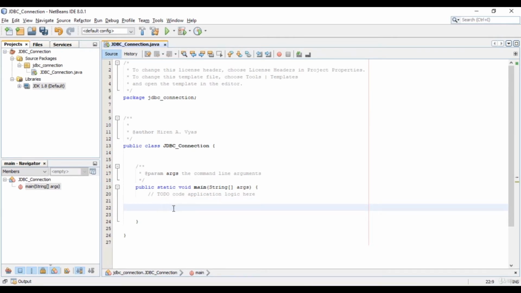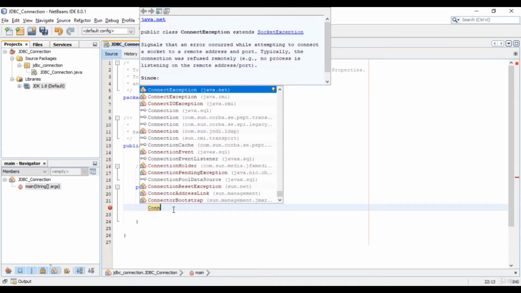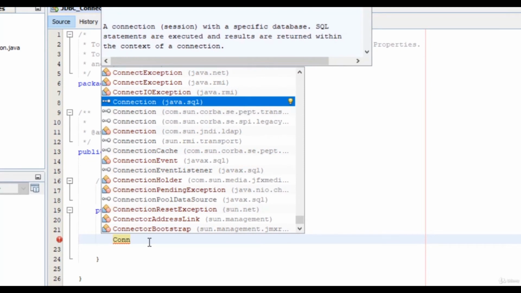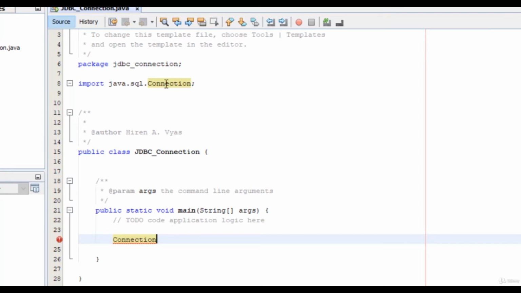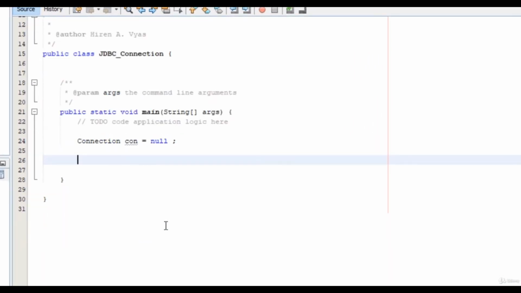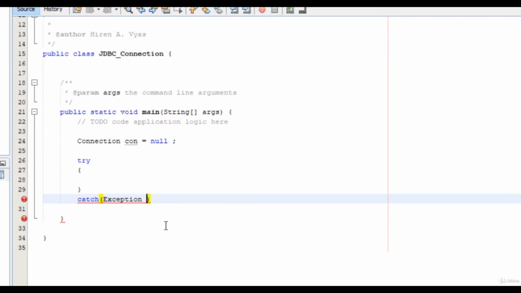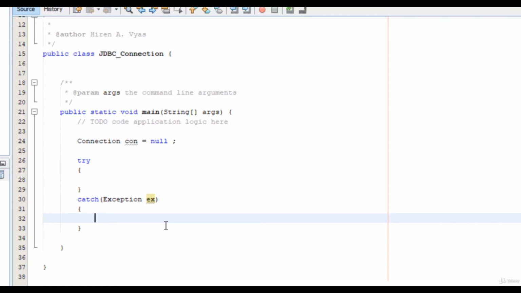So now here we are going to just establish the connection. We are not supposed to execute query and process the result. So we will declare one connection reference. Now if you remember, all the required classes and interfaces belong to java.sql package. So we will select it by pressing the enter key. And as you can see, the connection interface has been imported. Now let me assign the reference name and initialize it to null. Now first of all, let me write try and catch to handle exceptions. Here I am simply writing Exception because it is the superclass for all the exceptions.